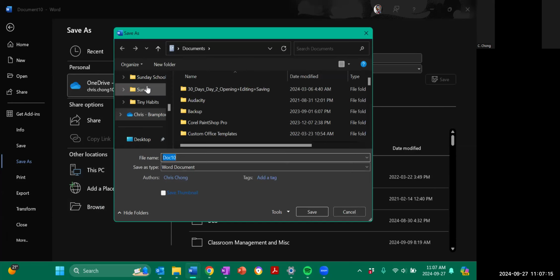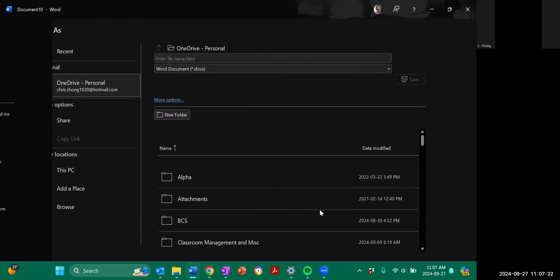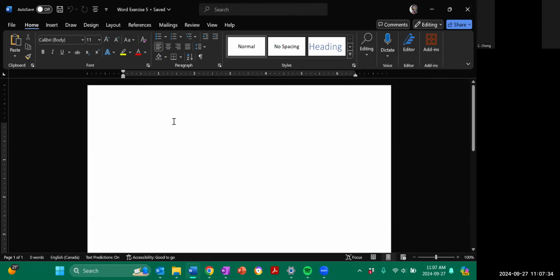And on your computer, documents should pop up. So I'm going to find my documents and we can just name it Word Exercise 5 and save. All right. So later on, you can find the file and submit it to Edsby.